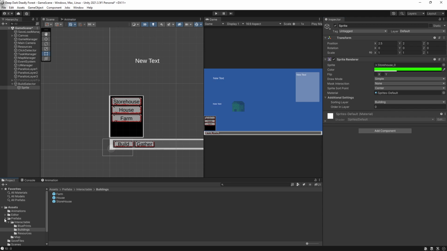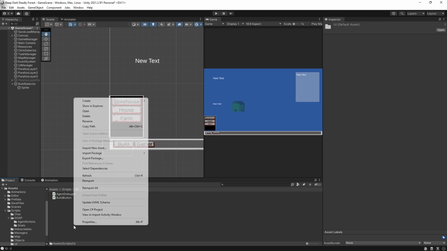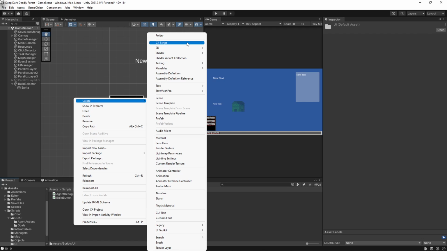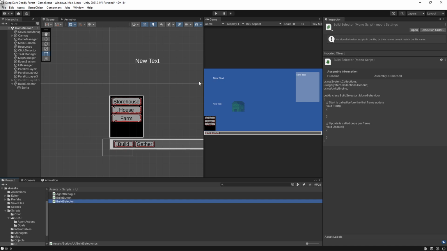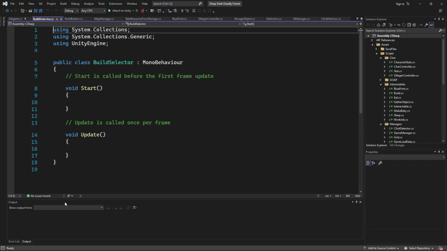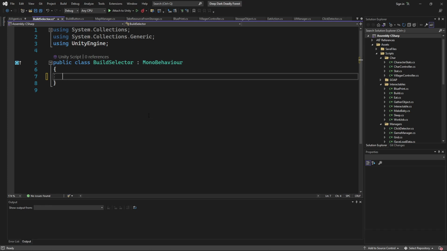Let's create a script. It's always a good idea, right? And we'll call it the build selector script. Build selector. All right, so what will this need? This is going to need, we could give it a list of sprites, maybe.